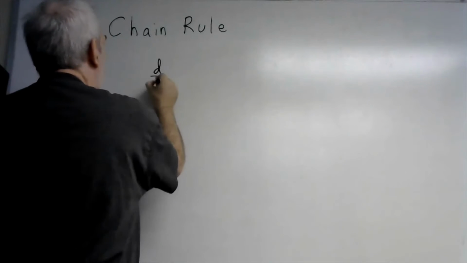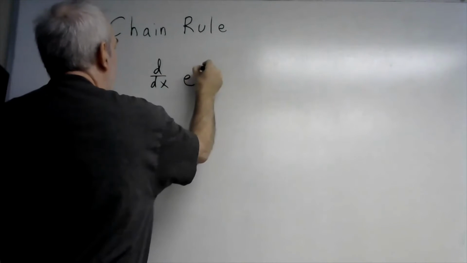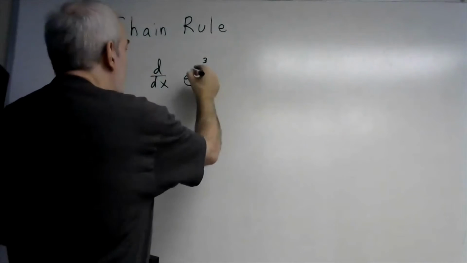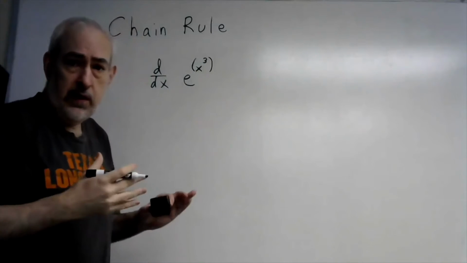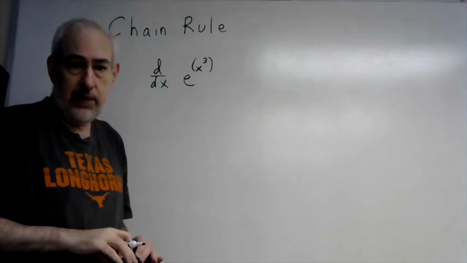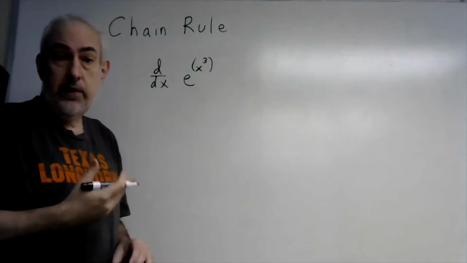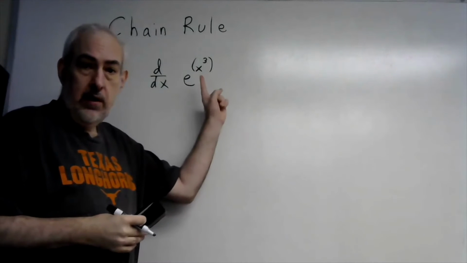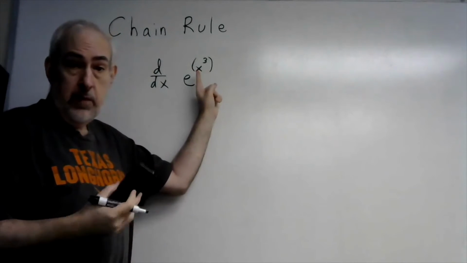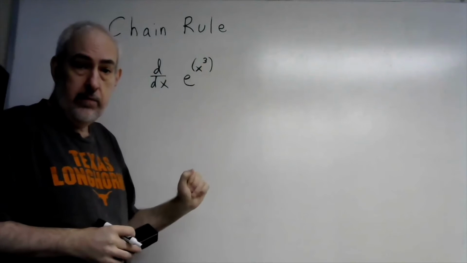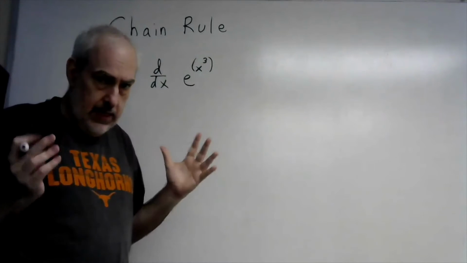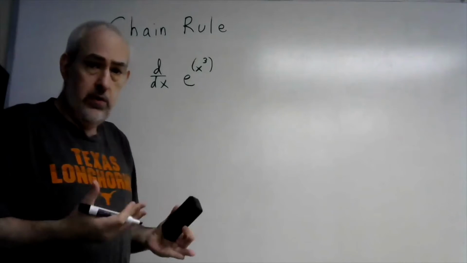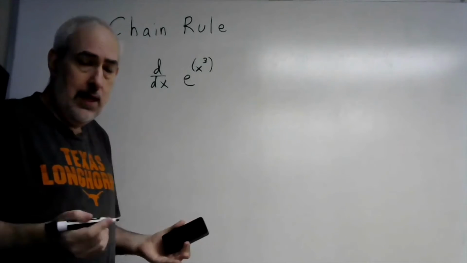Okay, so what if we had the derivative of e to the power of x cubed? To make it a little more clear that the x cubed is entirely up on top of the e, I'll put it in parentheses like that. So what is the derivative of this? Basically this is a composition: x cubed has been put inside of the function e to the x. The outermost function is that e to the x function, and that's what we want to take the derivative of first. Well, the regular derivative rule for e to the x is just e to the x.